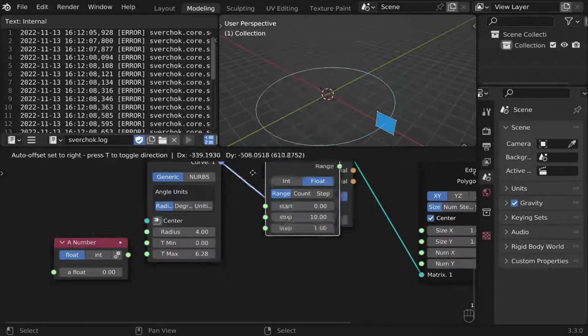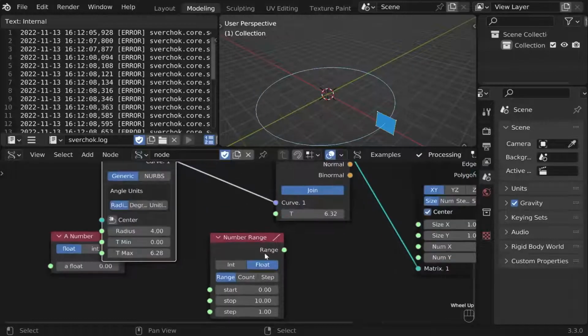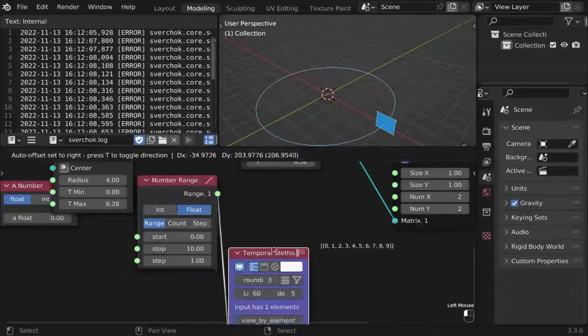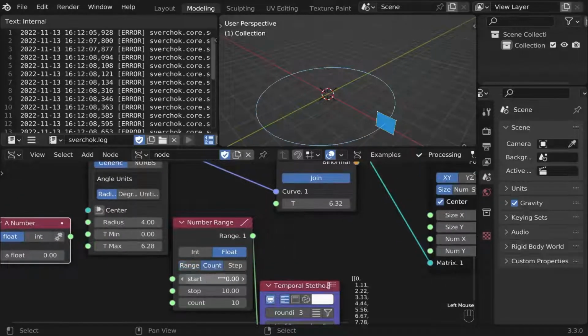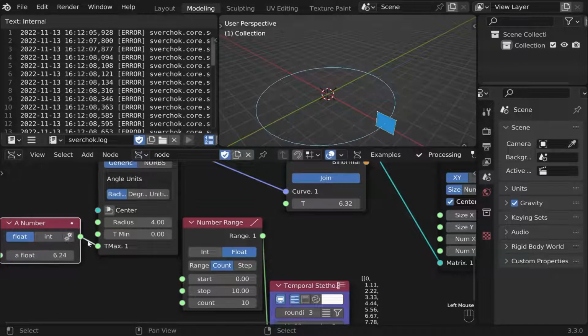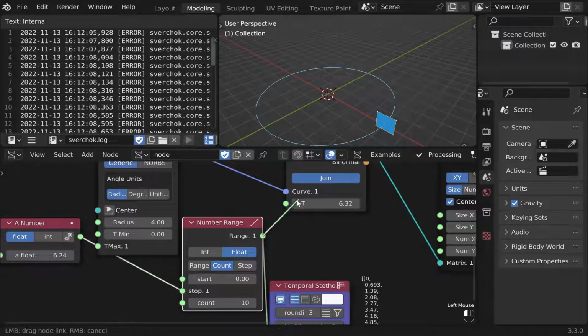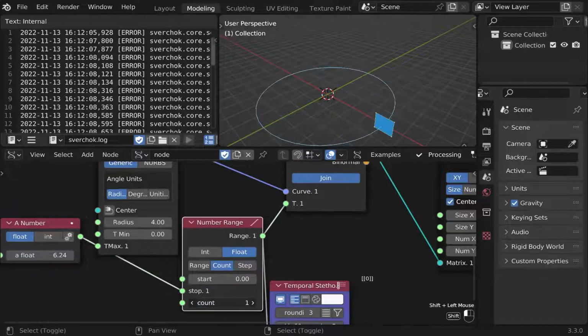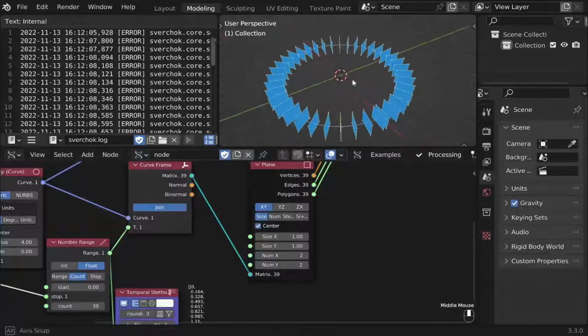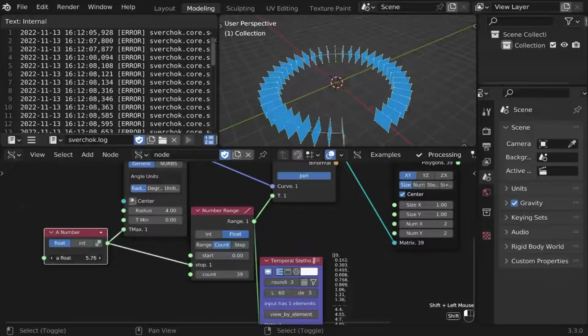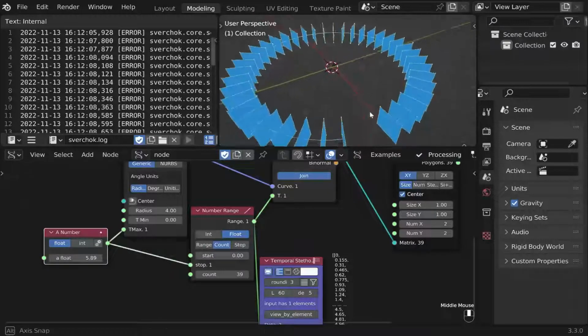So we can enter a continuous and uniform set of values here. The range of this set is the same as the range of the circle. So I use the same value node to control their maximum range. The number of this set of values controls the number of matrices. Here we have the planes evenly distributed over the curve.